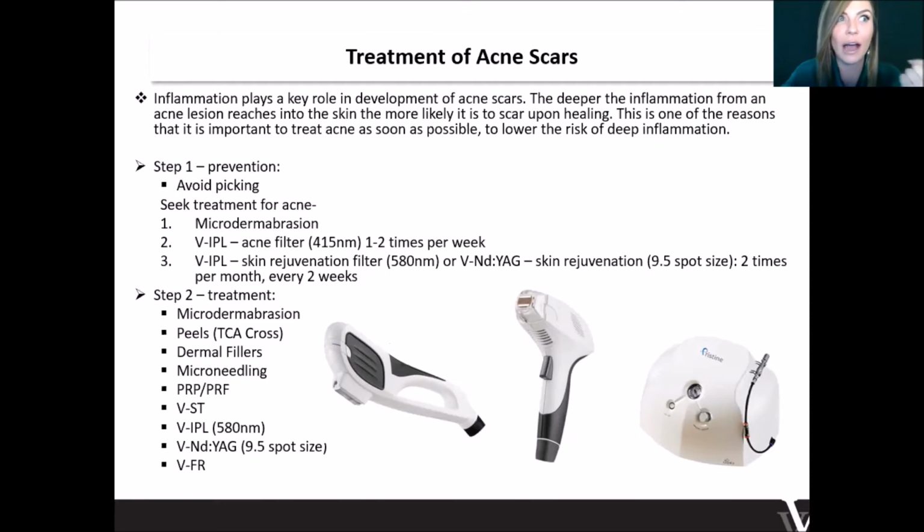But it's actually, I don't know, this is so much fun if you're a weirdo like me. If you go to YouTube and watch pimples being popped or squeezed in slow motion, it's the funnest thing in the world. So if you're weird like me, I highly recommend doing that. When you watch it in slow motion, you can actually see the skin just breaking open. It's like, oh, how horrible. After watching those videos, I was always tempted to squeeze and pick too, before I really knew skin like I do now. After watching that, you get a really good understanding of why we don't want to squeeze at the acne lesions.